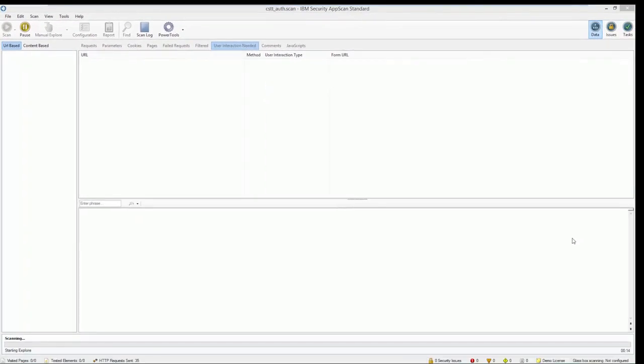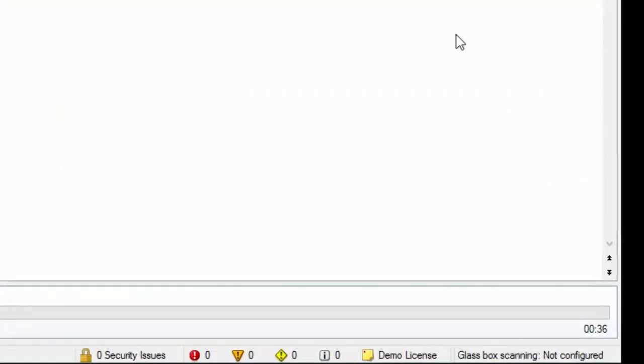At this point, the scanning is just trying to do a recognition of the server, trying to see if it is something that it can identify that can help to scan faster, and after that it will be able to start doing the scan. Okay, not right now, it's just exploring, going through all those different sections. And at the bottom, by the way, guys, you can see the number of security issues identified, also the number of high vulnerabilities, medium, low, and informational vulnerabilities.